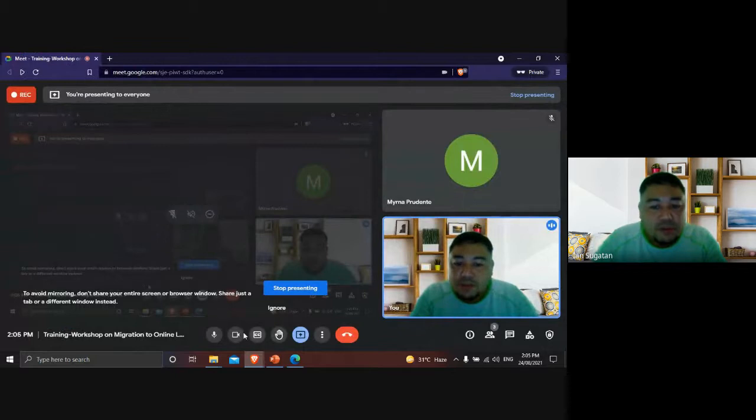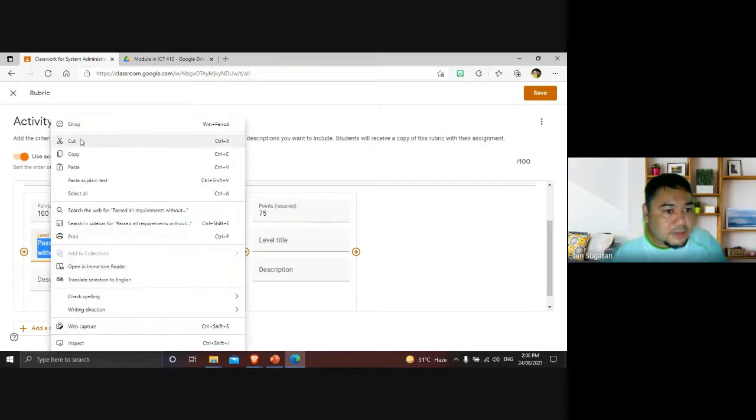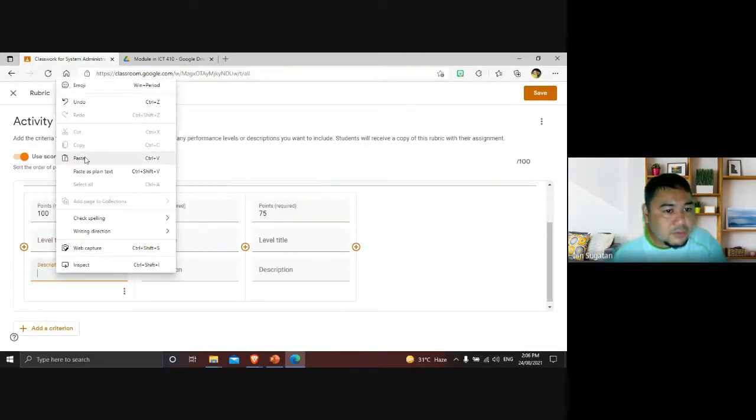Then this one kung 88 siya, ang description nasa level description na. Ang description, I think ang remarks lang yun nabutang ko kada dyan. Pwede man ibutang nyo sa description.